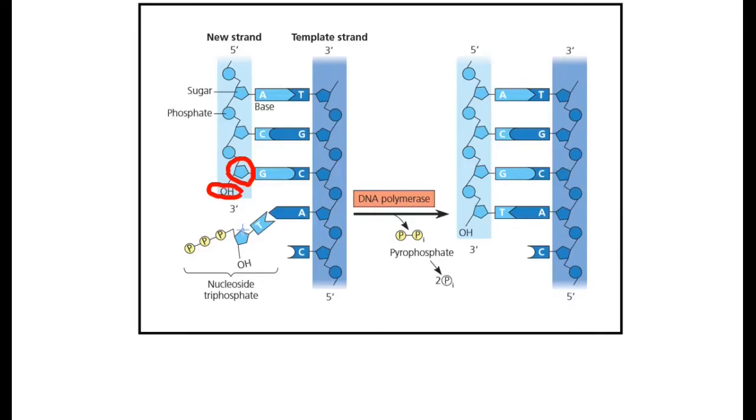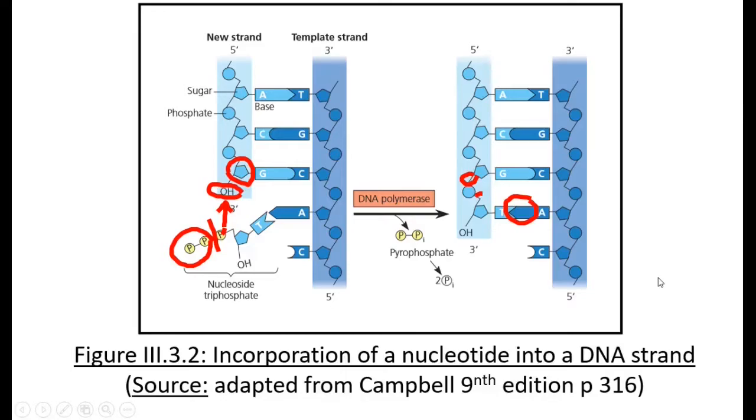You remember that two phosphate groups will leave the entering nucleoside, and the breaking of this bond here is going to release energy, and that will enable this phosphate group to bind to the OH group. And at the end, you have the bond, which is here, and you see that thymine binds with adenine, for example. So what's really important to remember is that the OH group is needed for the entering nucleotide to bind to the previous one. This OH group is needed. And just for the reference, it was from the Campbell book, this diagram.